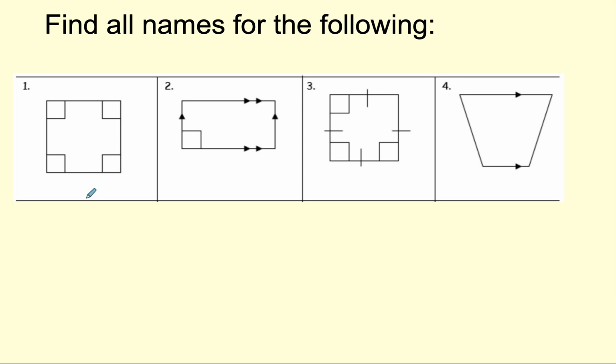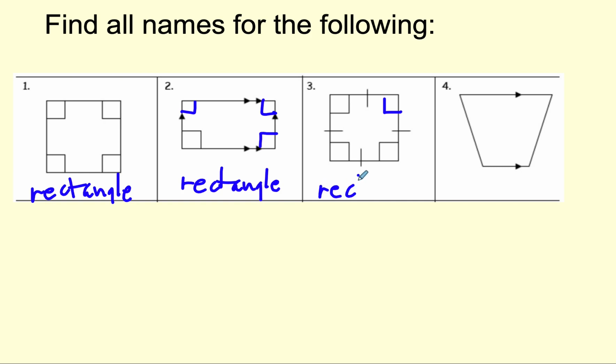In number 1, we have opposite angles that are congruent, but more than congruent, they are right angles. So we call this a rectangle. Now, this is a parallelogram with one right angle. Once we have one right angle, all of the angles will be right because these are parallel lines, and so officially we call this a rectangle. With 3 right angles, the 4th one has to be right in order to add up to 360. So this is called a rectangle, but with all the sides congruent, this is called a rhombus. When you can call something a rectangle and a rhombus, the best word to use is square.